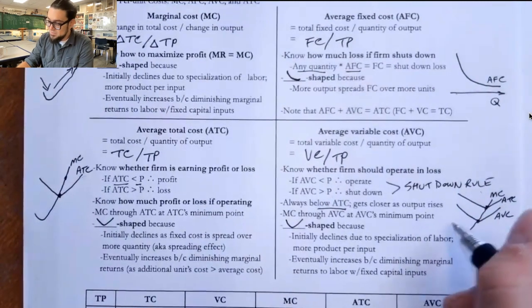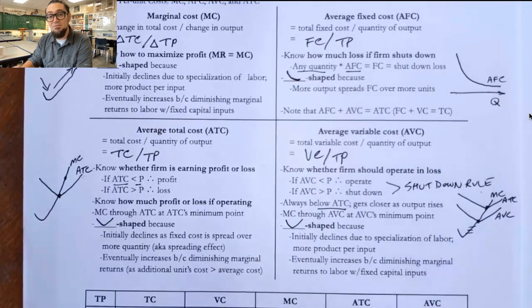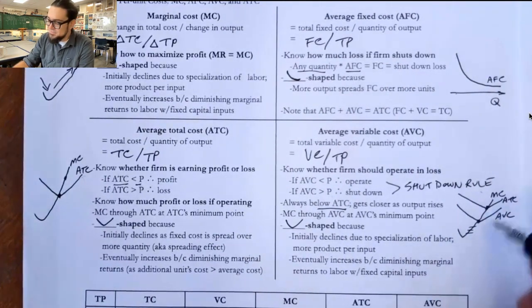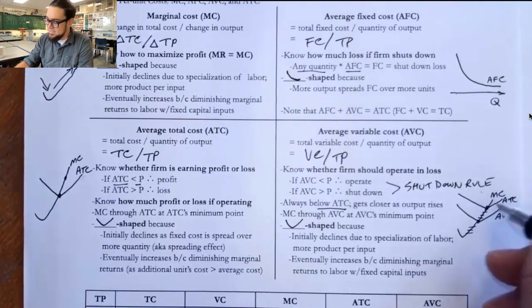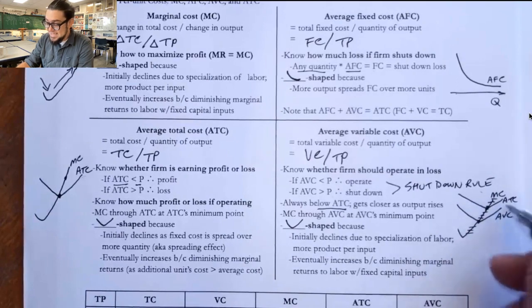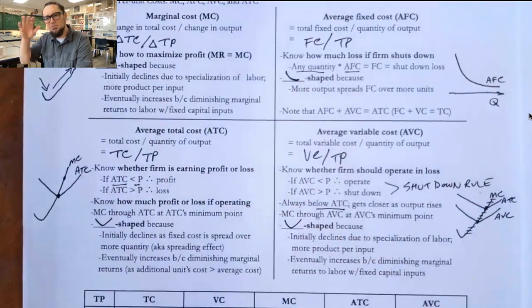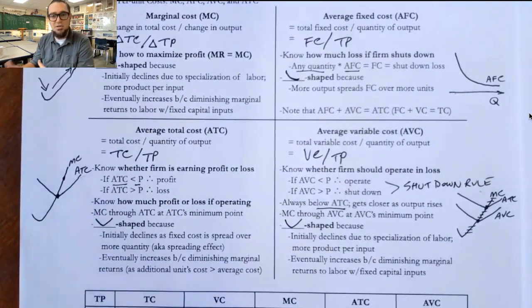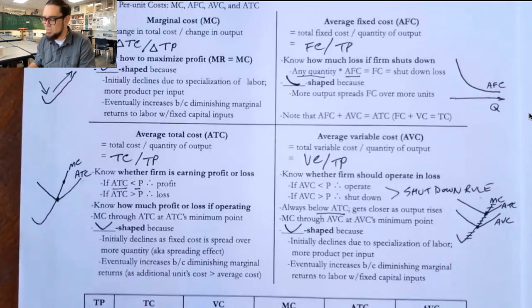And so if the price was really low, if it was down here below the AVC, the firm should shut down. If the firm is able to price above that AVC, then actually they should operate. And if the price is above the ATC, as we already learned, then they're actually earning a profit. So there's a couple of conditions that we're going to look at here in the next practice set that will hopefully help you with clarifying what those look like.